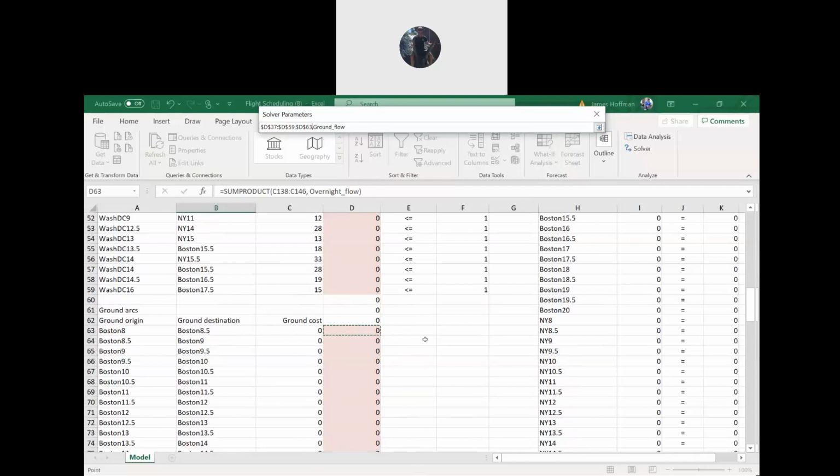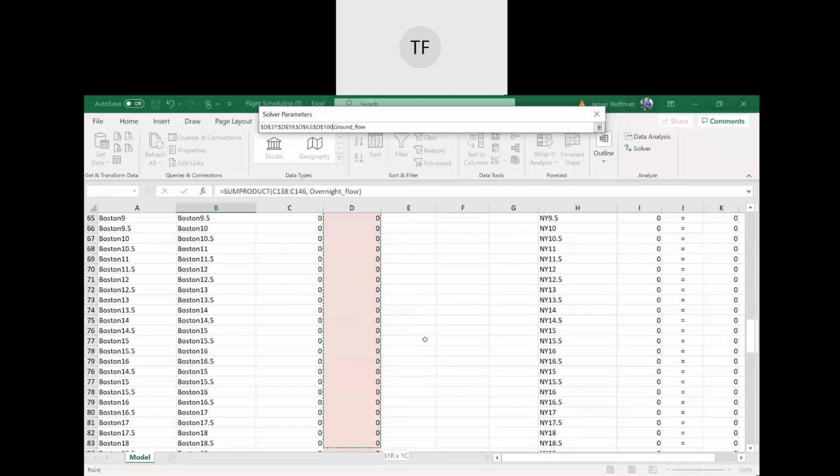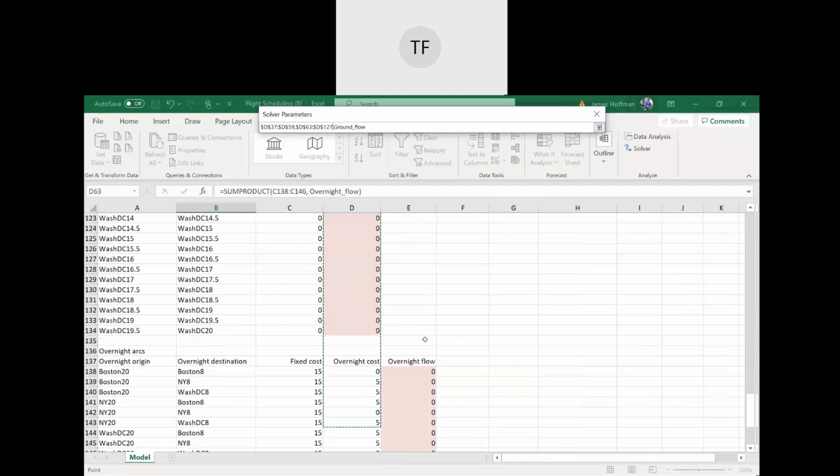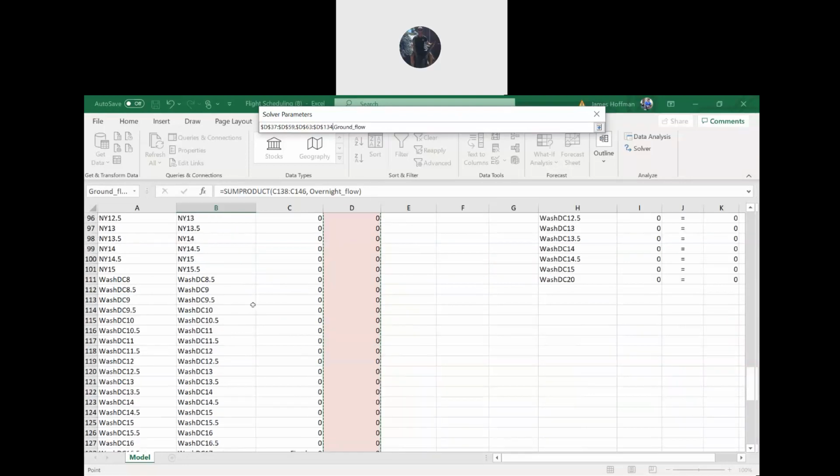So hold on real quick. I just messed up. So for flight flow, it's D37 to D59, right? For flight flow. Okay, flight flow.